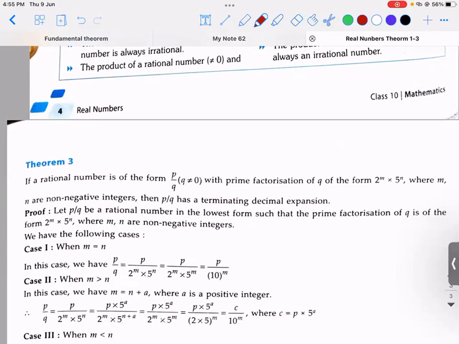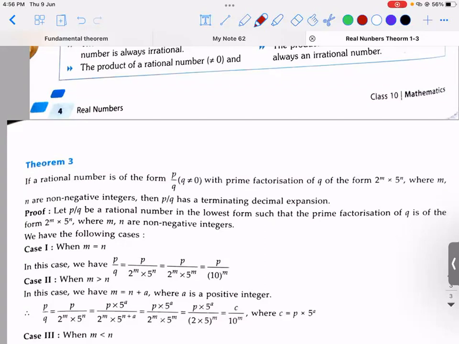Now we are going to speak exactly the reverse of the theorem. I want you to read and tell me what is the difference between theorem 2 and theorem 3. Right? So what did they say? So if you saw this theorem, how are they starting? If something happens, then this will happen. So whatever is there after the then, right, that is what we need to do. That is how theorems work.